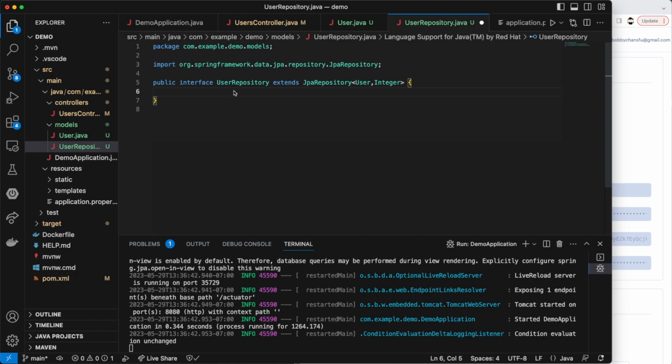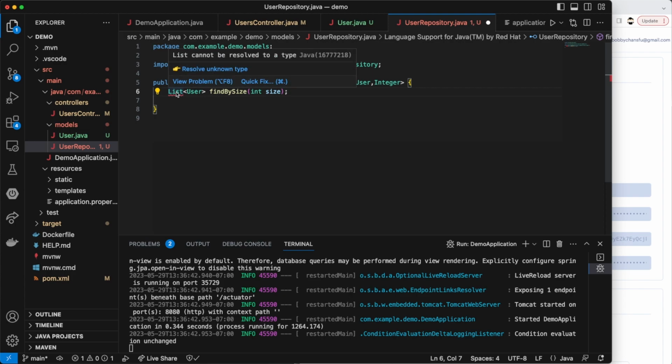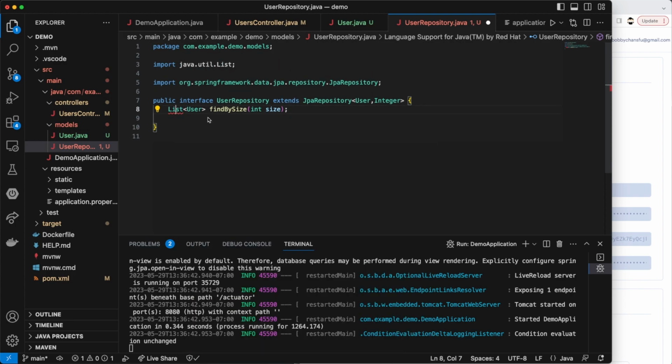Now, in addition to this, we can also add our own methods for our user repository. So as an example, maybe at times I would find it helpful to find a list. So maybe I'm going to do list, and maybe I want to be able to find user by the size. And I'm going to pass in an int size. Now you could probably guess what this is supposed to do. This thing, and let me just add the import here.